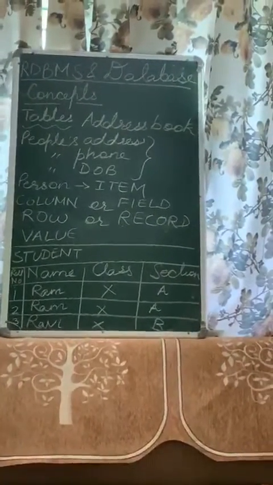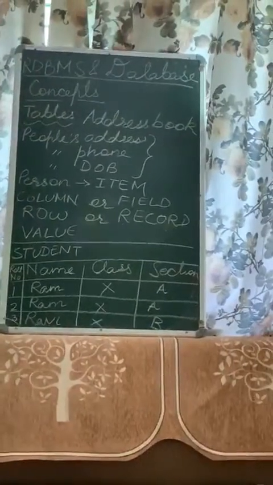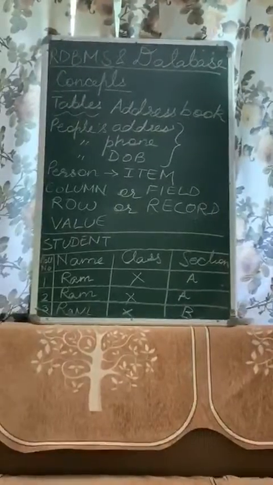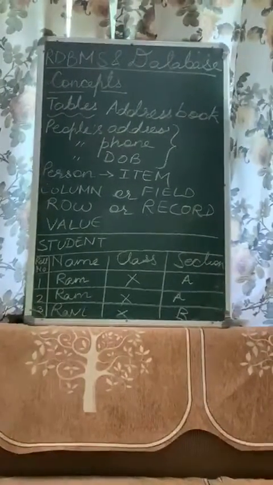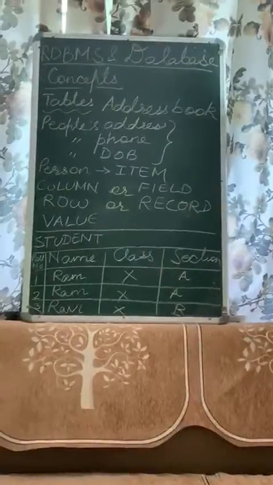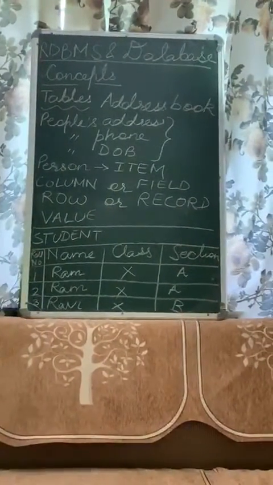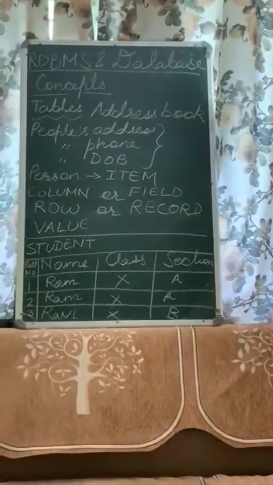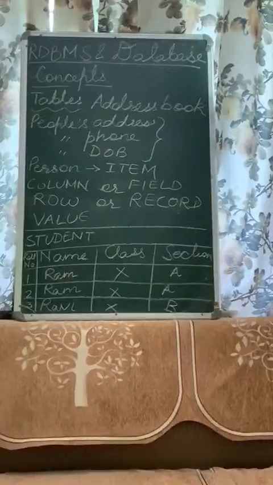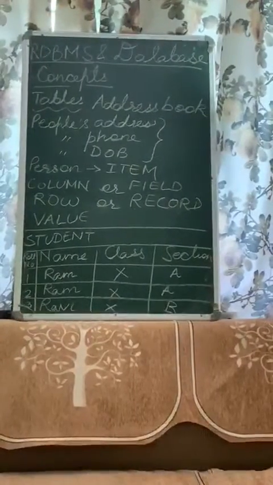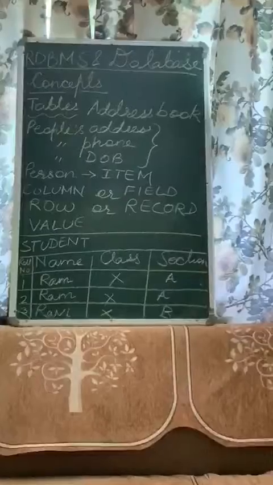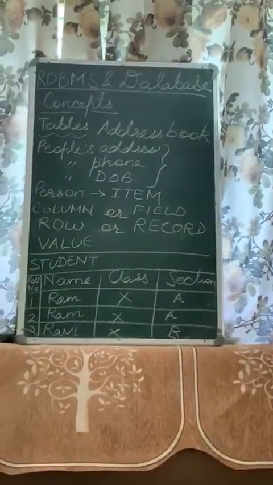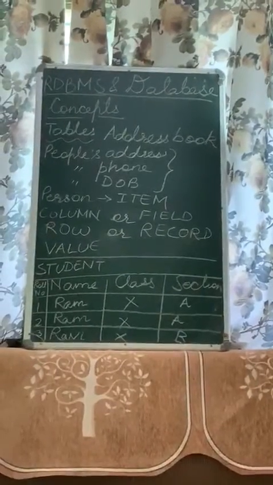Now the purpose of this relational model is to provide a method for specifying the data and queries. Users directly state what information the database contains and what information they want from it. And then they let the database management system software take care of describing the data structure by answering the various queries in structured query language. Now I'll just explain to you about this RDBMS and various other database concepts today.